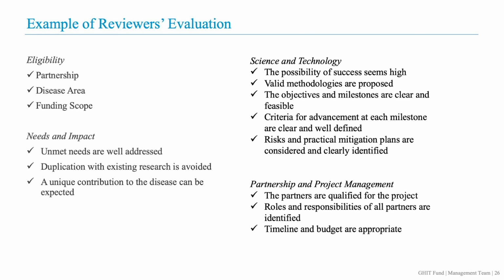Now, I've put here for science and technology, the possibility of success seems high, but we do invest in high-risk projects, and it depends which area they're in. If they're really exciting and novel, or they're in an area where there's absolutely nothing else out there, we will go high risk. That you're proposing valid methodologies. You can develop new methodologies as part of your project, but again, why are they being developed? How are you going to know that they are then valid once you've developed them?